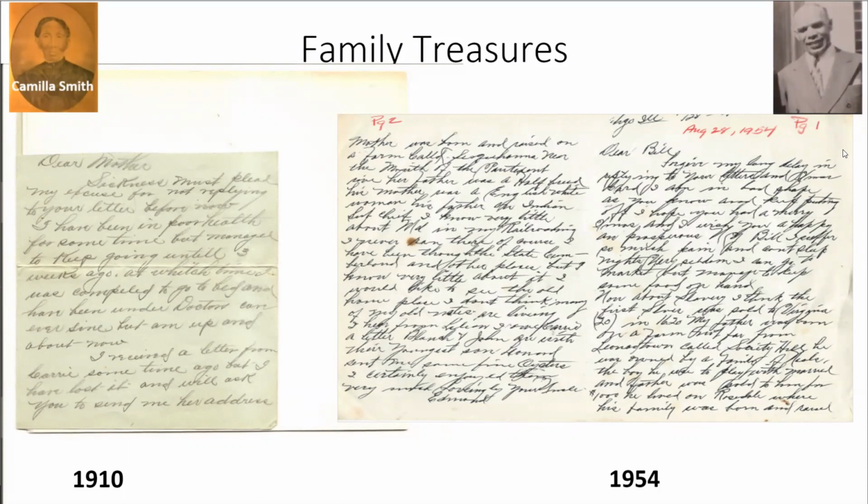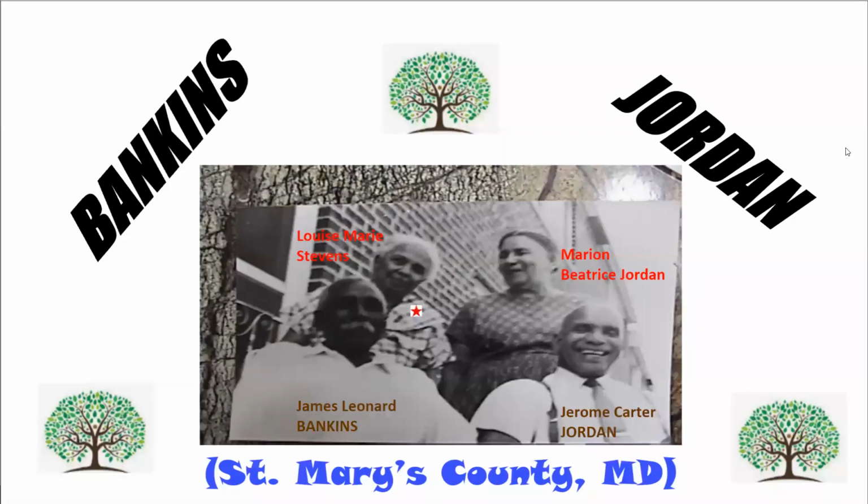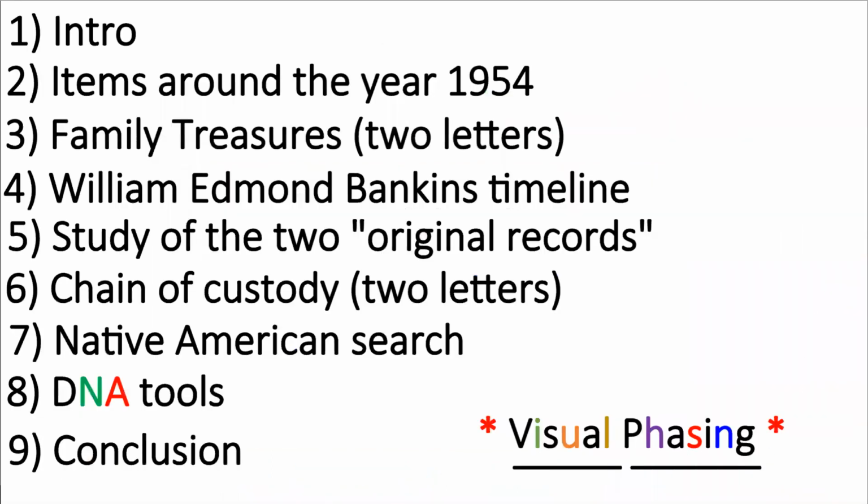So this is a little bit of information on the Brankins and Jordan family in Southern Maryland. Hopefully this has been of interest, and hopefully you may have found a few new wrinkles or things that might be helpful in your own research. I hope and think I covered most of what I wanted to try to address this afternoon. And with that, I'll conclude and answer any questions you might have.